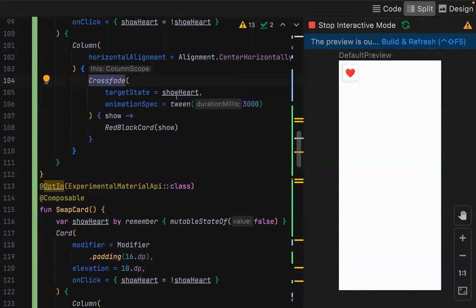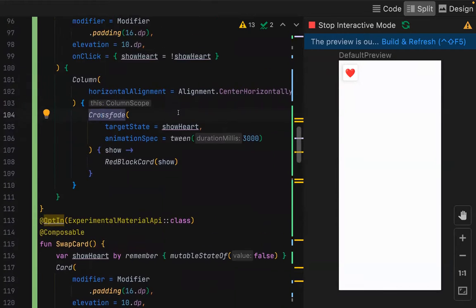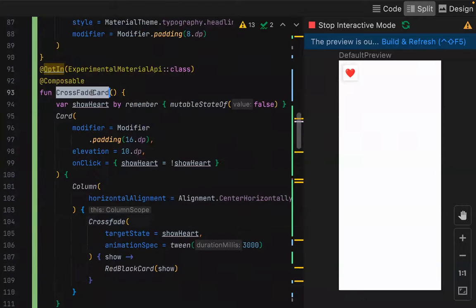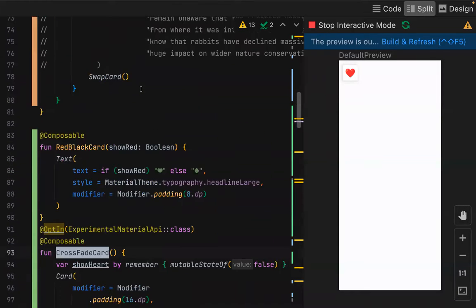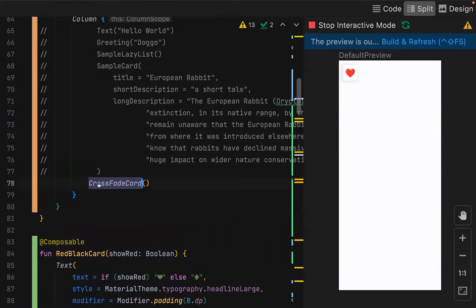It says it needs to use this Boolean to decide which of the two states it's in. And again, I'm setting the animation to be 3 seconds, so it goes nice and slow so we can see it. Then it's got this lambda with the Boolean coming in, and I'm using the same red black card composable to show it. So this one is called crossfade card, and we'll replace swap card with crossfade card. Hold and refresh.